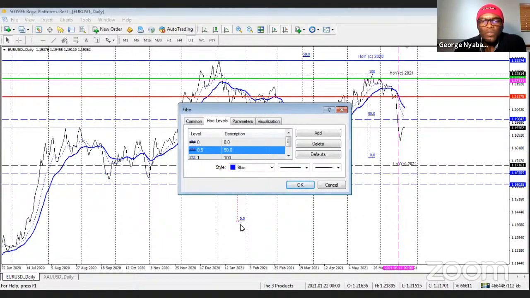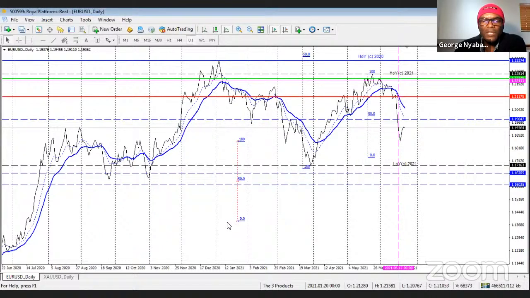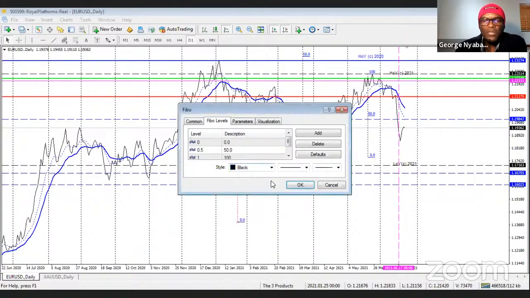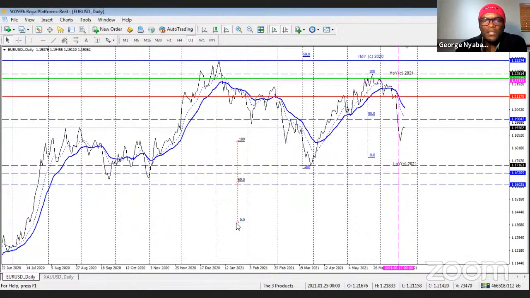Style, that's blue, so that I have a blue line there. Let me show you what that looks like. If I click on that, you see the blue. Let's say we didn't want that to be blue, and let's put something that we can see. It depends also on the background you have, on the time frames, on the chart. So just change that. Now that's black.